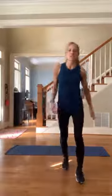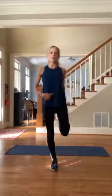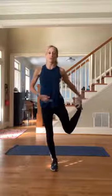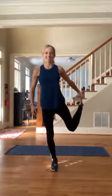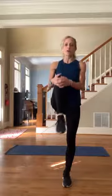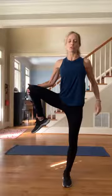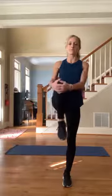Good work. Now do the other side, pull it up. Find that stabilization, pull that belly button in, chest elevated, and pull the leg out, put pressure from your foot to your hand. Good work. Awesome. Now pull this first knee up, fold it up here. Once you have it engaged into the hip socket, take it out to the side. We're just opening up those hips today because we're going to be using all the little bitty muscles inside those hip joints. Set it down.